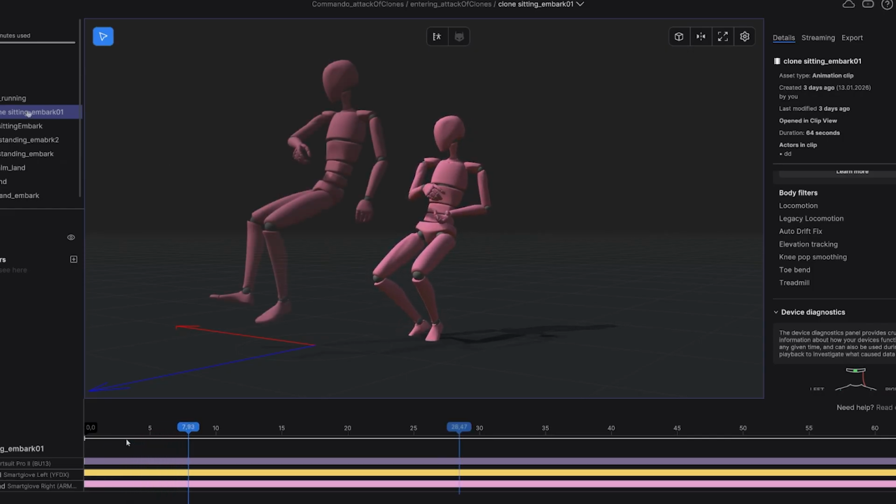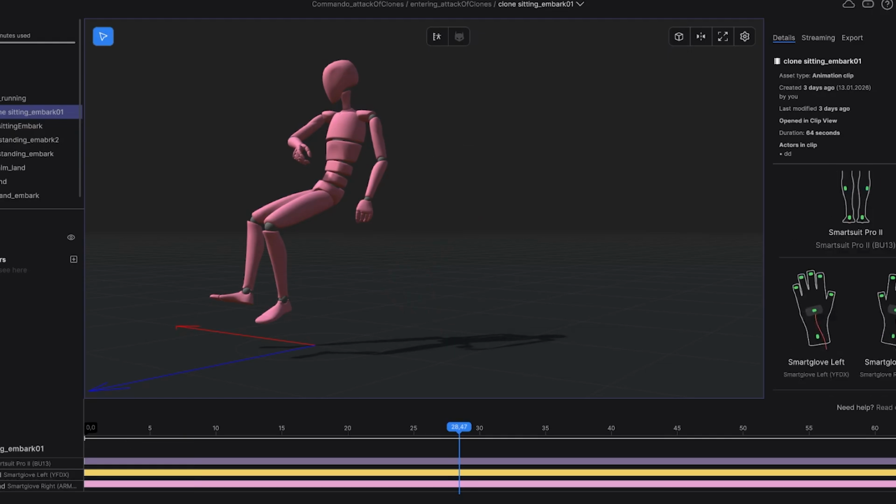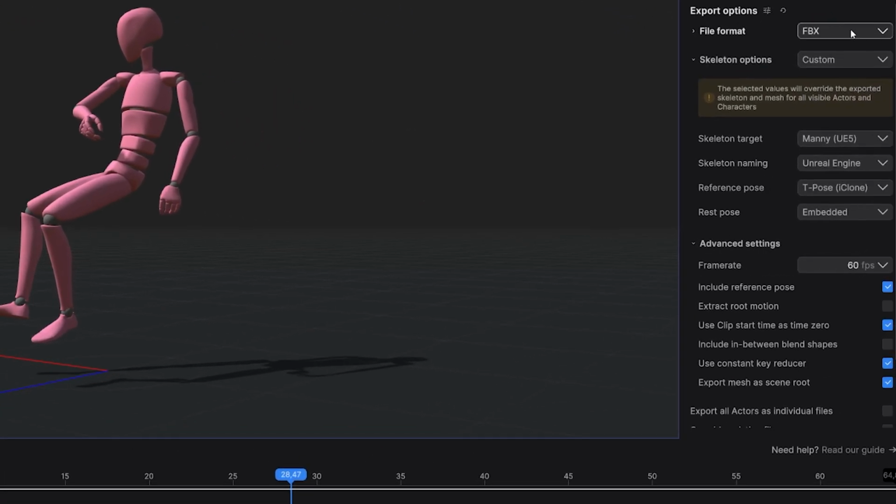Okay, we're gonna save it. So yes, I'm gonna save it right to the Unreal Engine 5 skeleton, even though I'm still gonna use iClone in the middle.